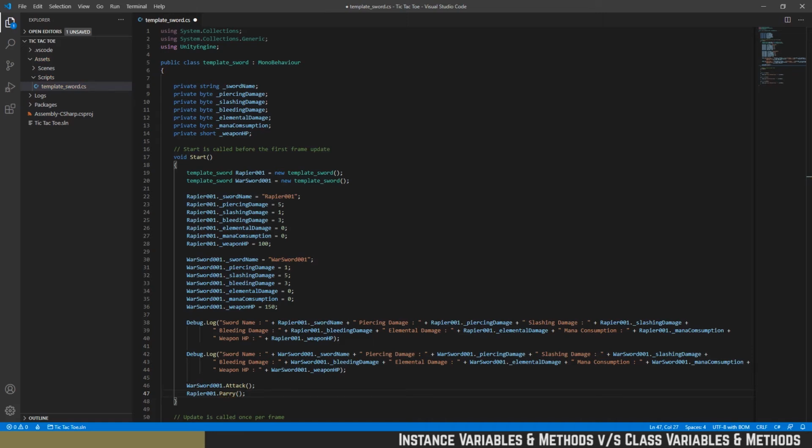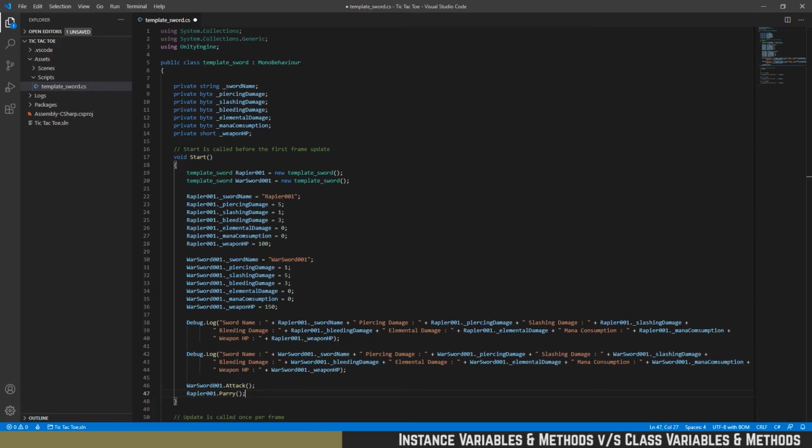Methods are similar, that is, you can declare instance methods and class methods. Instance methods can operate on the current object's instance variables, and they can also have access to class variables. Class methods, on the other hand, can only access class variables and cannot access instance variables declared within the class unless you create a new object or pass an object as an argument to the class method and then access the instance variable through this object.